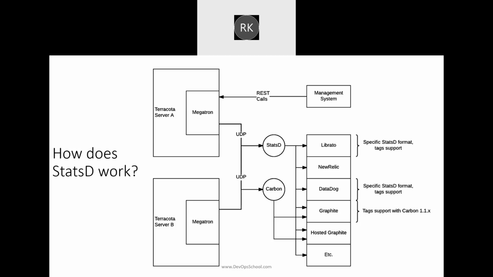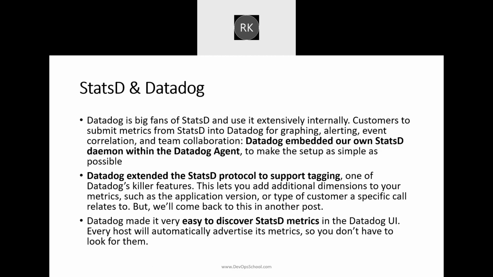So Datadog is our storage place. New Relic is also SaaS-based software. Librato also, Graphite also. Okay, so any storage you can store it. So remember that StatsD is an open source solution. In fact, the Datadog agent is also an open source solution. So then you will say, Rajesh, why are you discussing StatsD? How is it related to Datadog? That answer you will find in these slides.